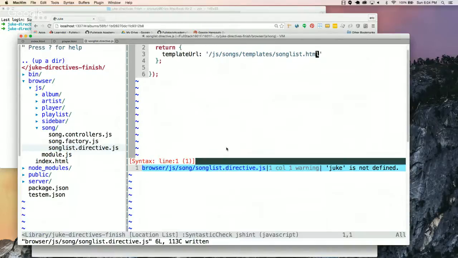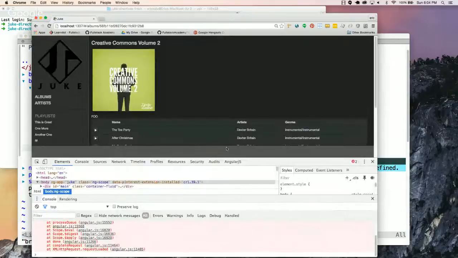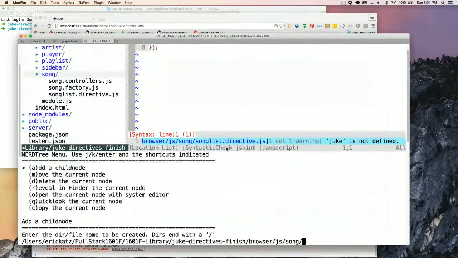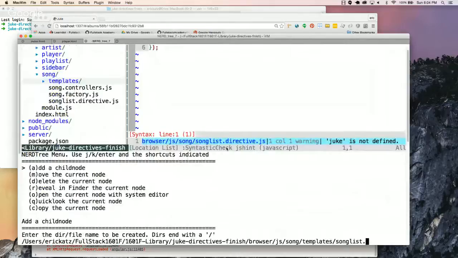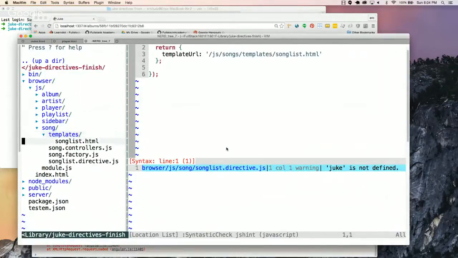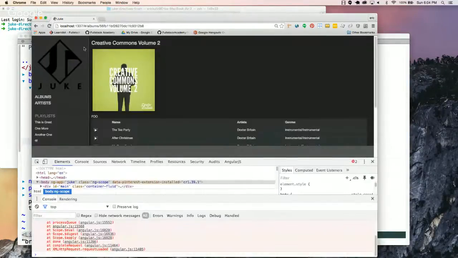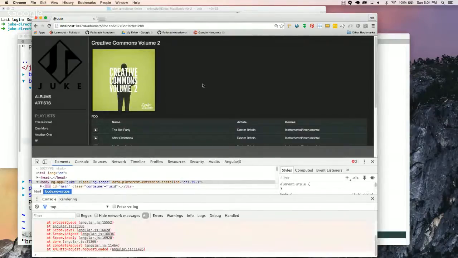It doesn't exist yet. We'll throw an error here, which we expect. If we go back over here, song list.html. And once we do that, that error will go away. We hope.